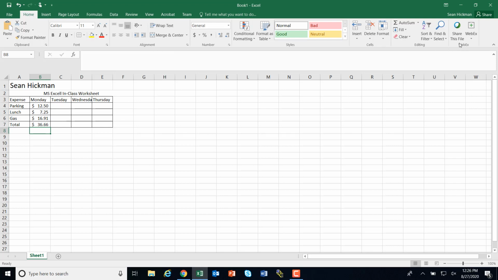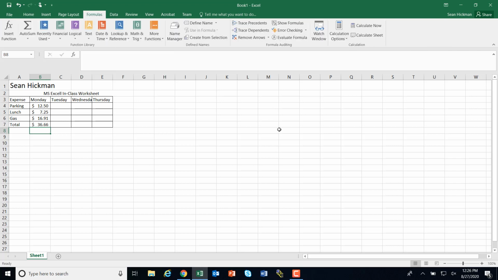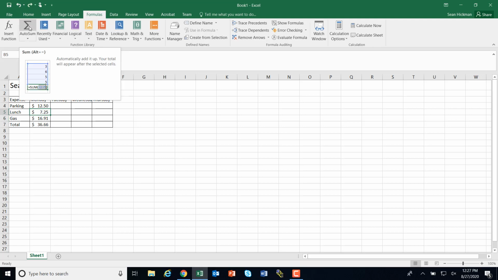Finding the sum up here is a little bit different. You can come to formulas right here, and there's math functions, and here's auto sum. We could do it that way. So if I came right here and I deleted and I clicked auto sum, it is pretty smart that it recognizes the numbers up above that, and I could hit enter. You notice that that's the same formula that I entered. I could click here and it shows it. So there's different ways to get the sum of these right here. And remember what that does, if I change this to $9, it automatically updates everything. Okay, so there's different ways to put the sum in there.